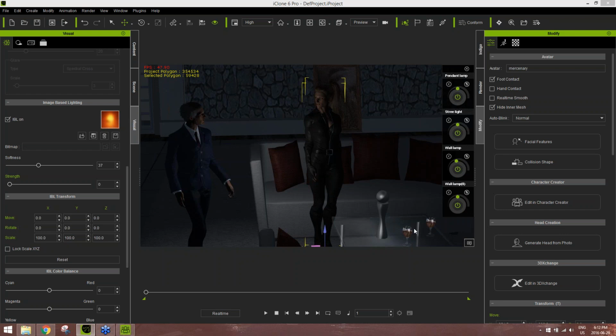Animals with real hair, in case you're not aware, rendering real hair, especially animal hair like fur, is really complicated. And it takes up a lot of resources, so we haven't really integrated that into iClone yet. But we will possibly have that in the future, provided technology keeps going at the pace it has. We'll have some animal fur going on in the future. I mean, you can see that in Disney and Pixar movies. It looks great, but that takes hours and hours and hours of rendering to get results like that.